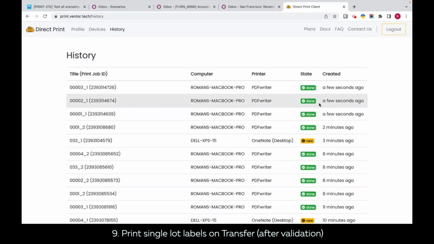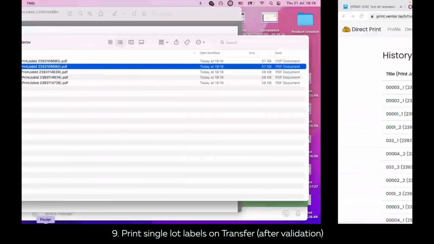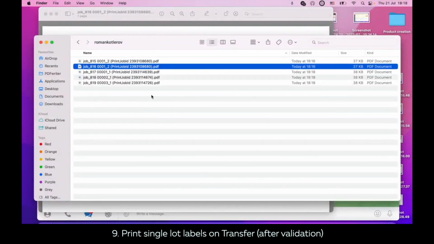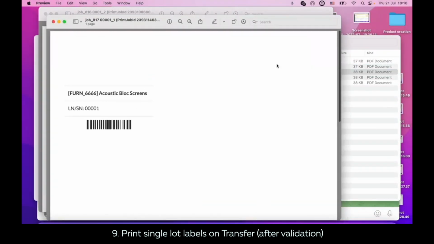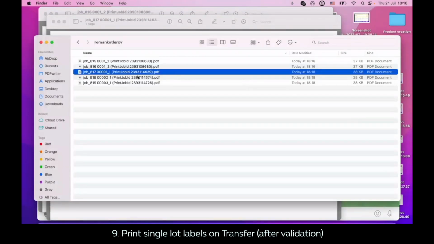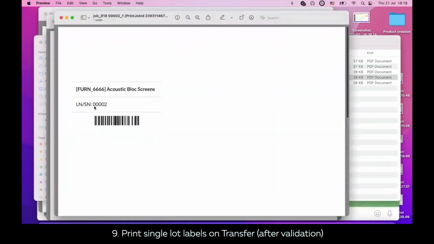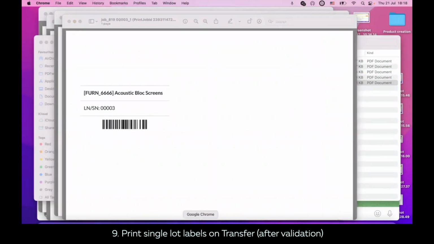We can see that they were printed. And we received 3 files for acoustic block screens. 1, lot 2, and lot 3. So this is how this scenario works.